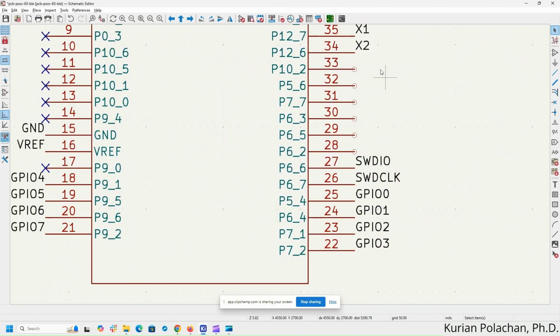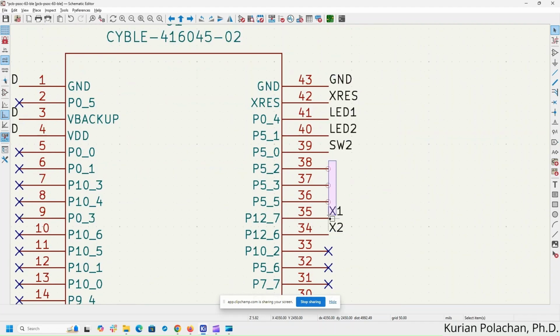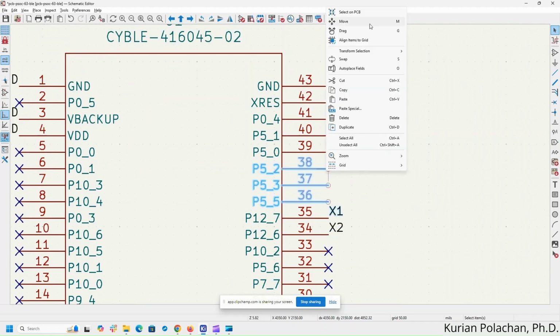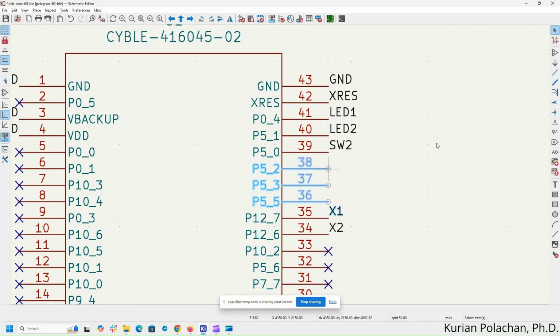And this side, select these pins, put a pin, select NOC connect. And these three pins also need to be made NOC connect.